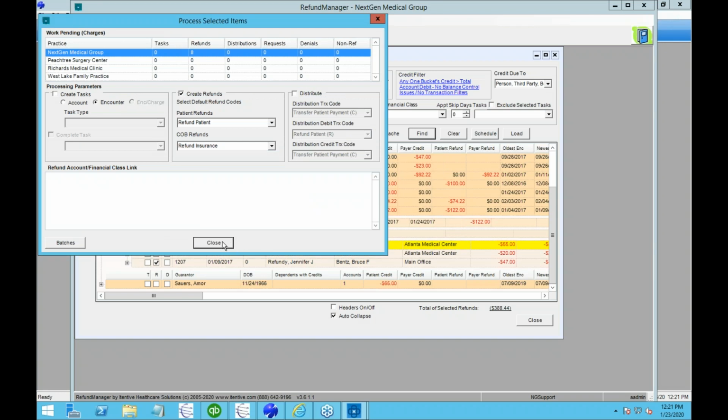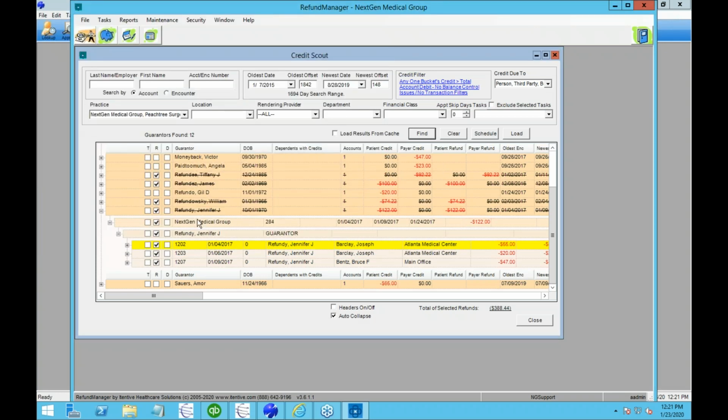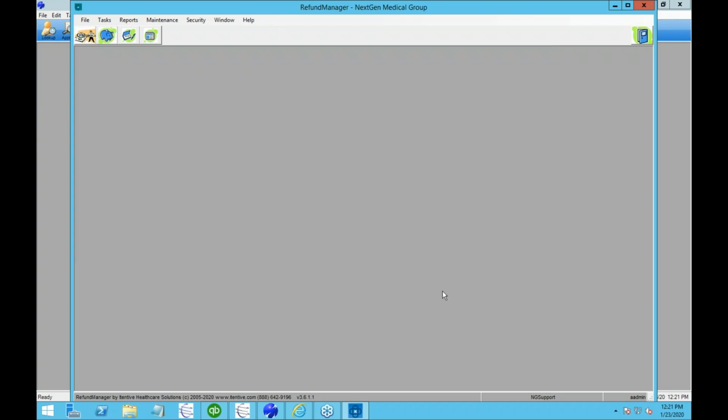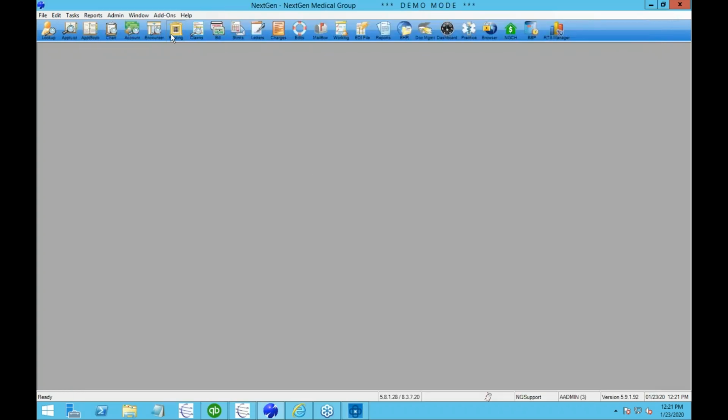So 8 transactions just got created on our behalf for refunds in NextGen. So that's the streamlining power of this. You're still making the decisions, but when you say you want to do something with it, move the money around or refund the money out, we're going to speed that up for you greatly by eliminating that data entry.